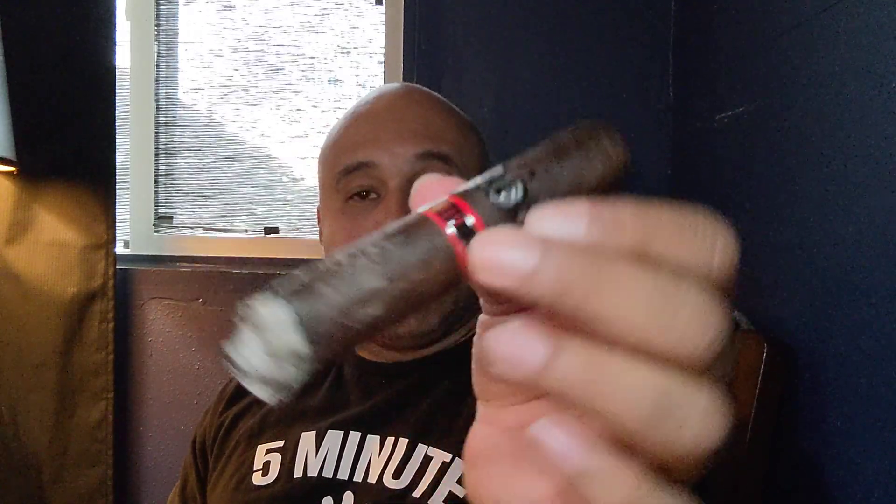This is the kind of cigar I smoke and suddenly I want a steak — a steak with sautéed mushrooms or something. That would be the perfect dinner to have before this cigar. There's also a hint of spice and leather, so that leather, savory, buttery mix all comes together with that hint of spice. About halfway through I noticed a little bit of a coffee taste. Throughout — a very rich, enjoyable cigar. As you can see it is a very dark maduro wrapper and it looks good, tastes good, and feels good.